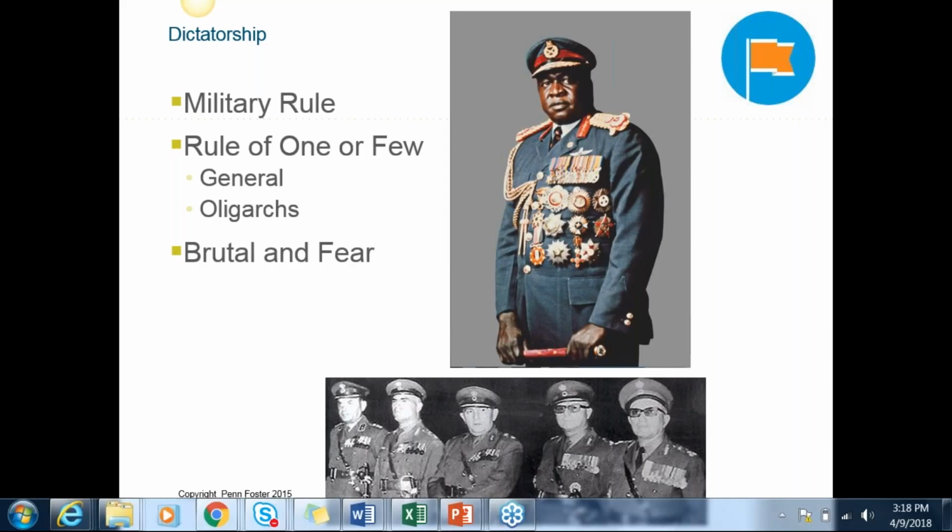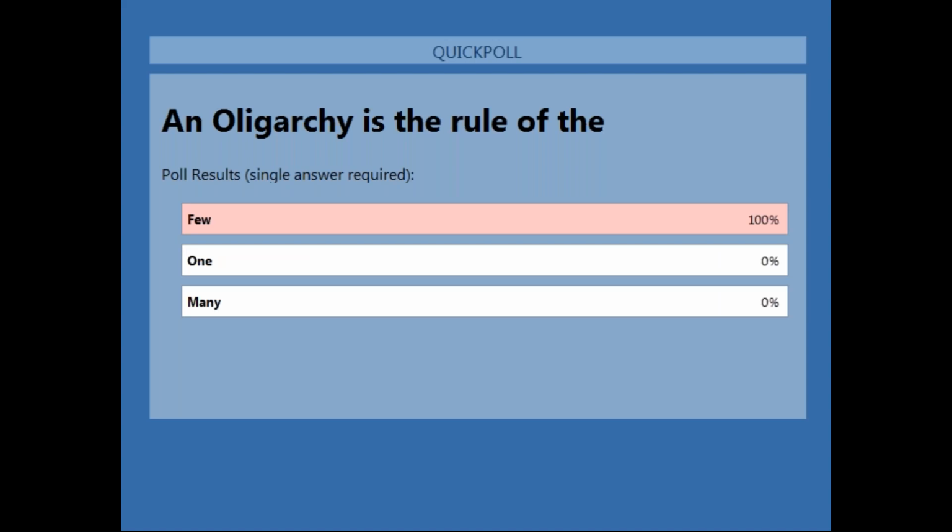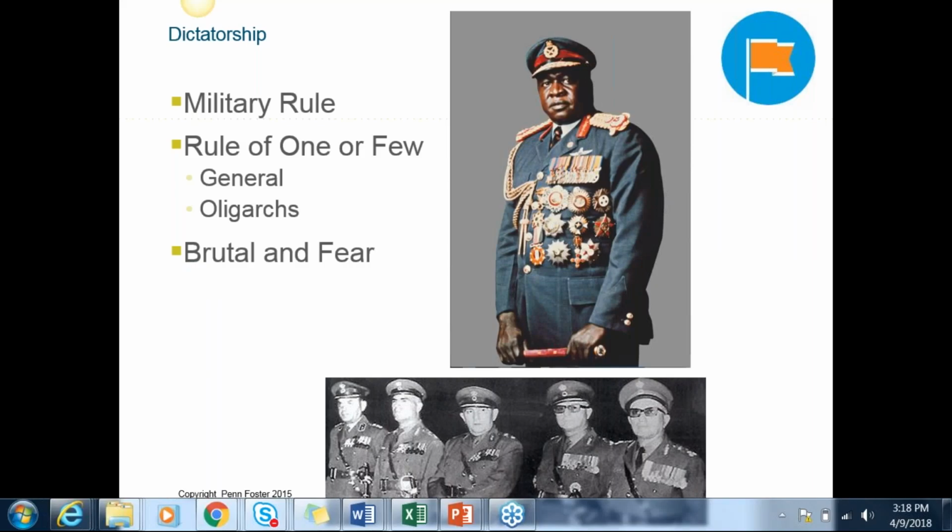Okay, thank you. So again, we have 100% correct that it is the rule of the few. So rule of the one, mainly within some generals as well as some dictators. Those of you may remember in Pakistan we had Pervez Musharraf, who was a general. He was a dictator. He took control, and he was the singular dictator. He was the rule of the one. But in some cases, oligarchs, even today's Russian government, though it's not a dictatorship, Vladimir Putin did not take control by military force, but he has a group of oligarchs, an oligarchy in which a few people have control of the government.